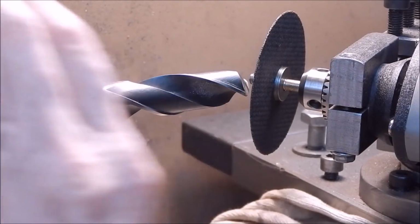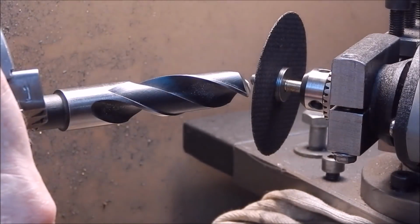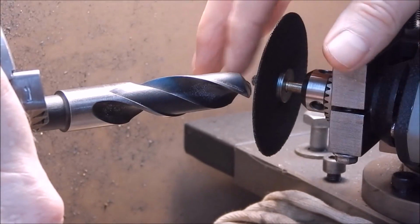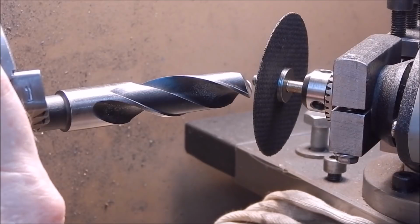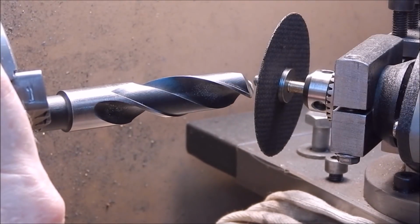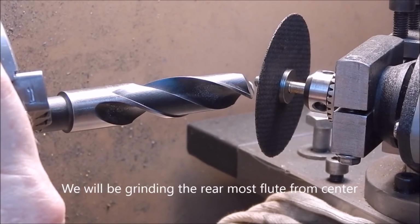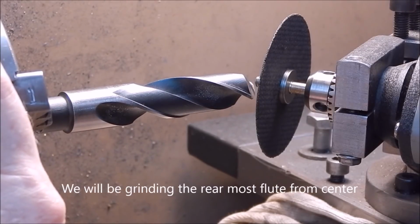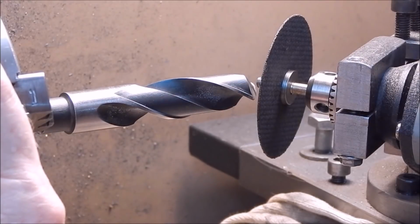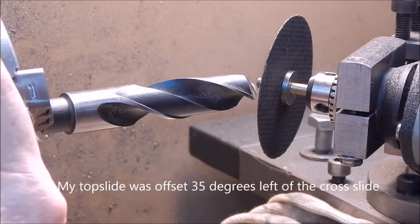So we've got our drill mounted in the chuck. We've got the top slide at the angle to match your cutting edge on the drill. It should be about 55 degrees, 50 to 60. It can vary, you know, but normally you don't want to cut them too pointy. You want to keep it at about 60, which is a good angle.